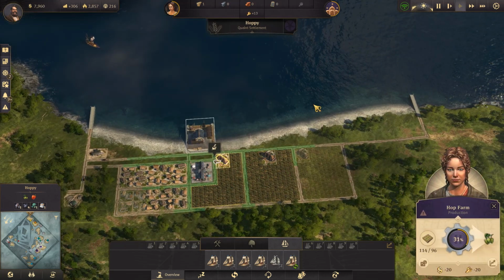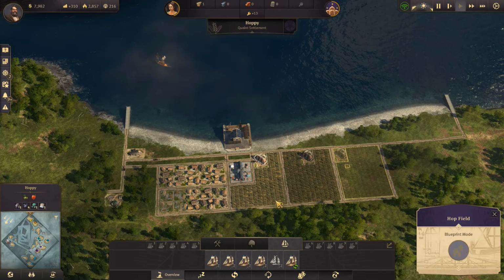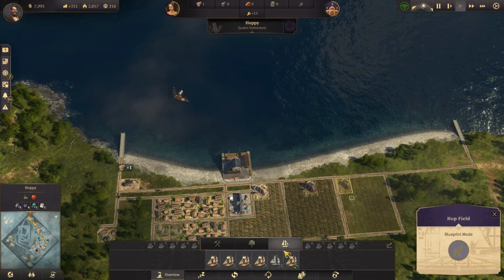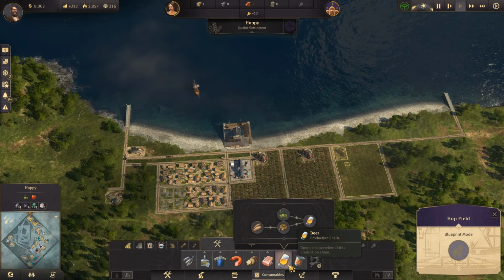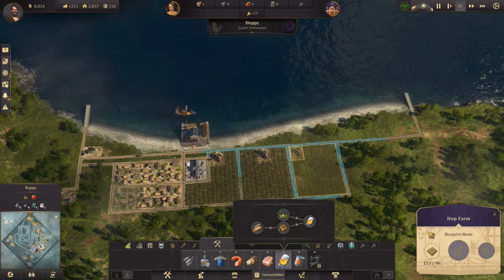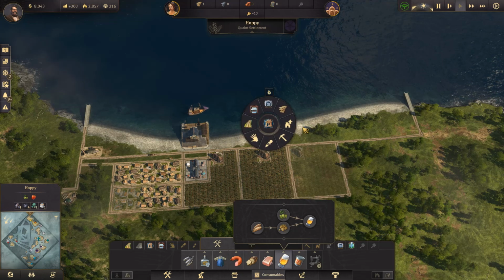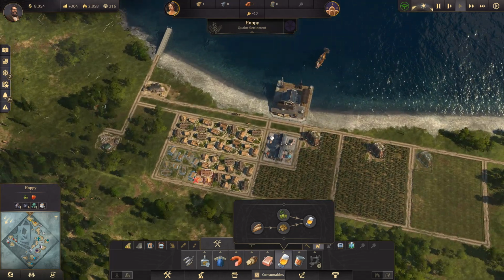Alright, so we'll get these first few hop farms, start making hops, we'll bring that back, and then we'll start being able to make some beer if we add a little bit more grain and a few other things. We'll need to have the malt house and the brewery. Which would be very, very good for money. Beer makes you a lot of cash.